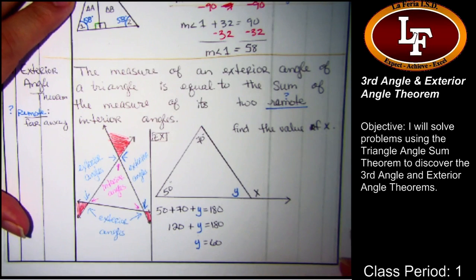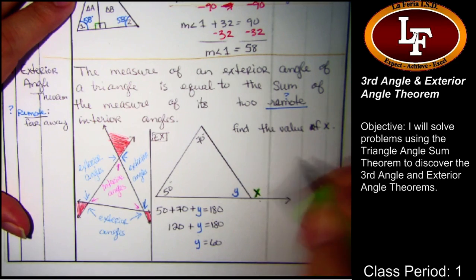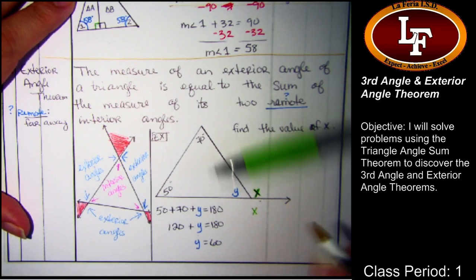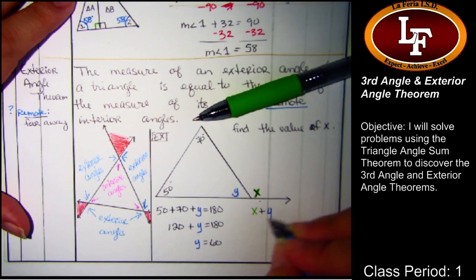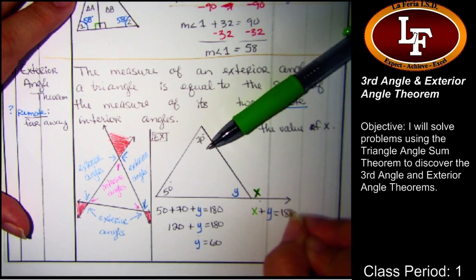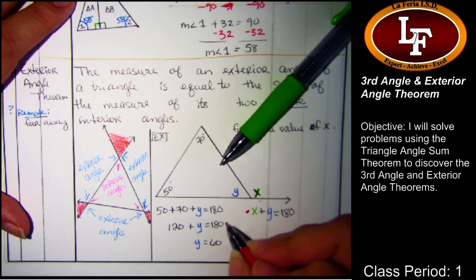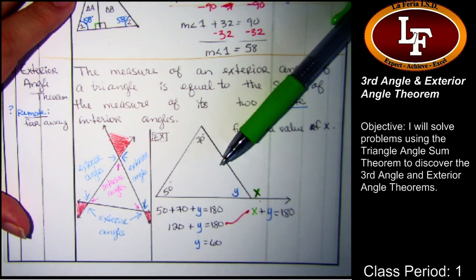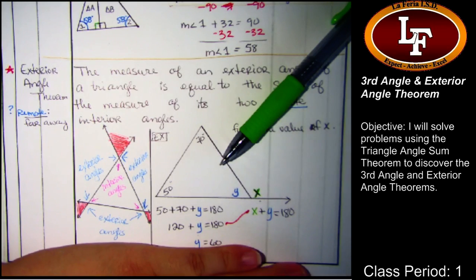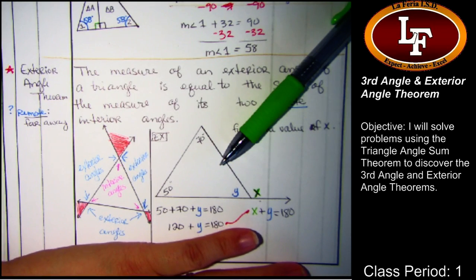But take a look. Over here, in the variable that we are interested in, this x, if we add x and y together, we're going to get 180. Take note. Look right there. You see how similar those two phrases are? So looking at just these two lines, what must be the value of x? 120. 120, which came from the addition of the other two angles, the remote interior angles.